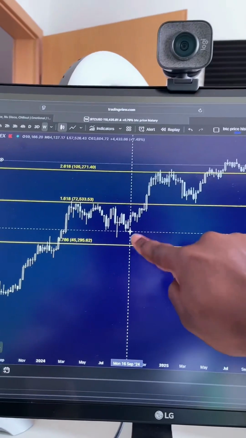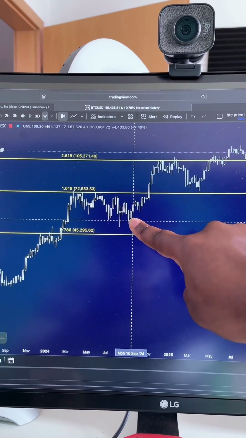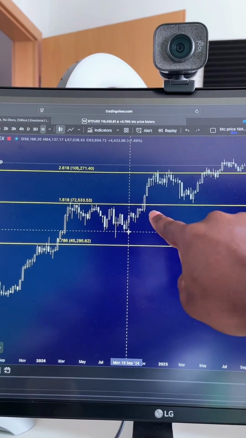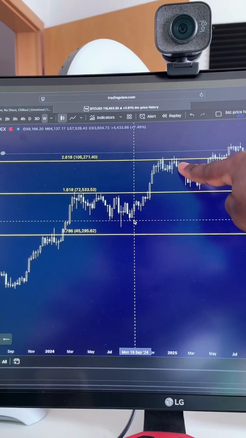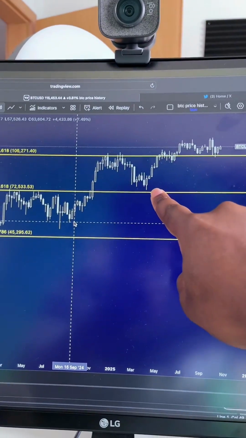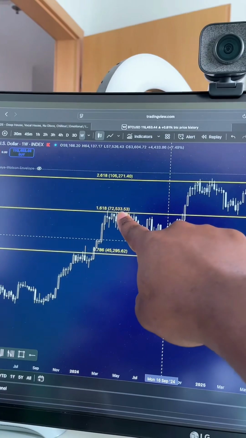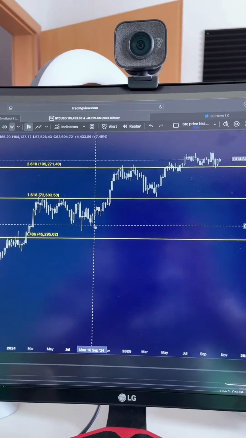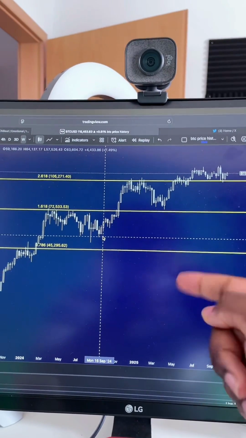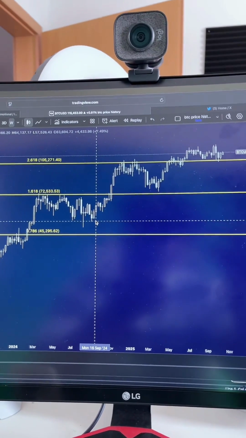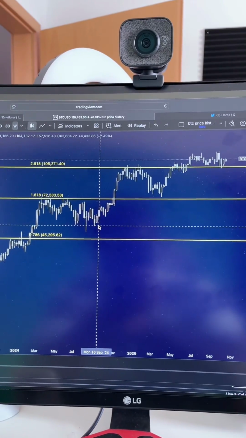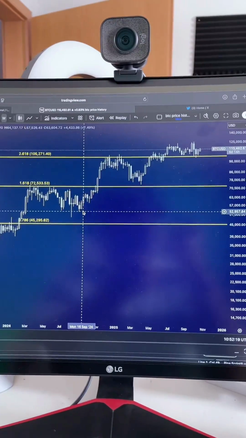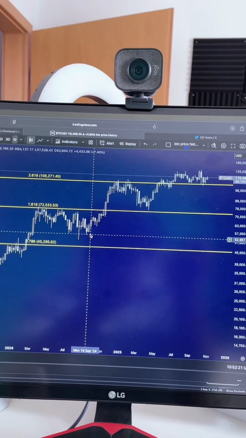Now, I noticed that around here when I called this as the higher low and saying that we will most likely be headed up with weekly candle close above the 1.618 and the next target will be the 2.618. But then it happened again here. I was expecting the 72.5. Now, mind you, sometimes it actually does work like that, like Bitcoin would obey these targets even on its charts. But you'll just find sometimes that it does not happen, but it happened already on USDT dominance.